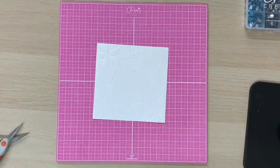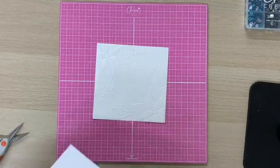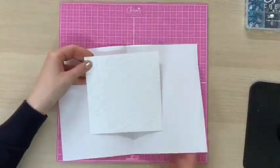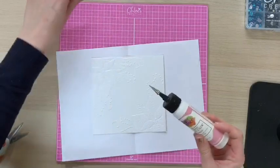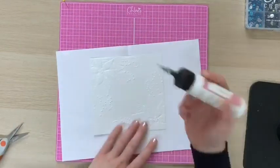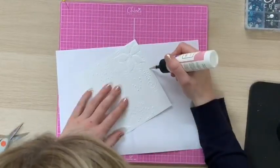Okay, so what we're going to do now is take a little bit of scrap paper. Let me just grab a piece of that from here. We're going to add a little bit of glue and a bit of glitter onto the swirls that we've got going on in the background here. To do that, I'm going to use my Art Better Dries Clear Glue, and I've got the little metal fine tip on the end as well. Okay, so that's this one here. Then we're just going to take our glue and trace the swirls in the background.